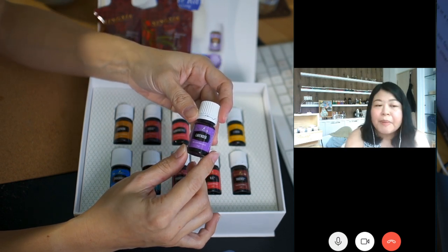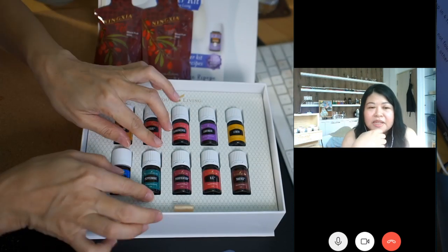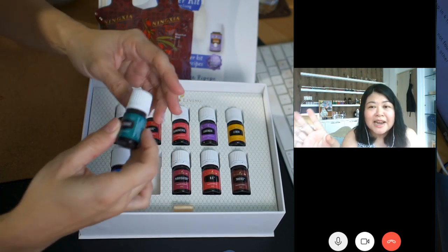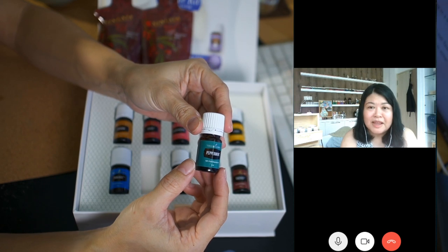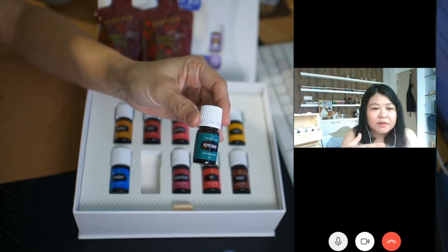Next we have peppermint. Peppermint is also one of those very well-known oils. And another interesting fact, most men love peppermint. Peppermint is a really great pick-me-up oil.